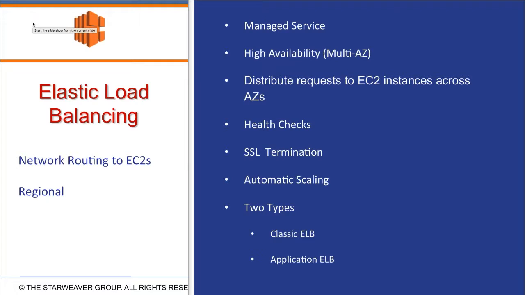Okay, so we're going to need the Elastic Load Balancing service next. This is going to be responsible for distributing requests across multiple instances that are in more than one availability zone. We're actually going to have 2 availability zones set up. We're going to set up health checks so it can see when an instance is no longer healthy and stop sending it any new traffic.